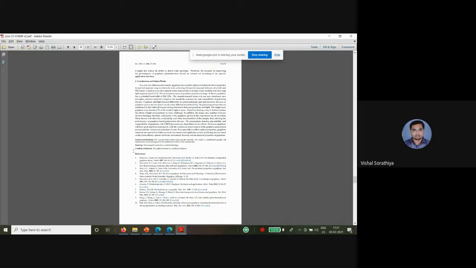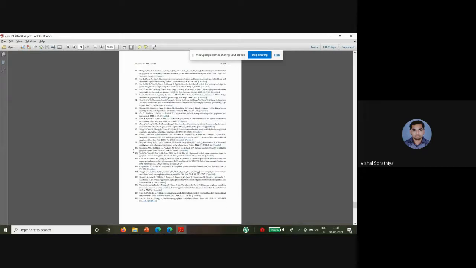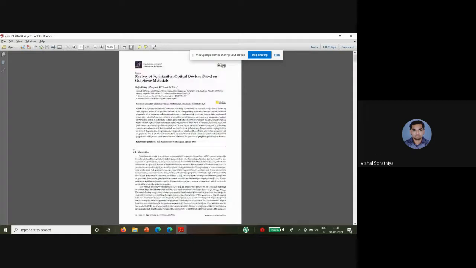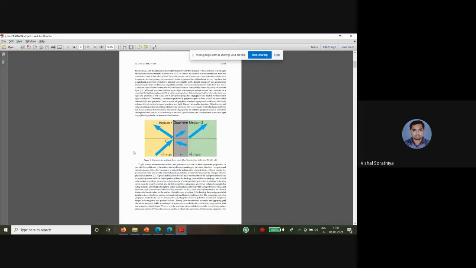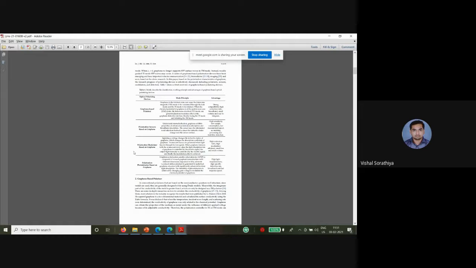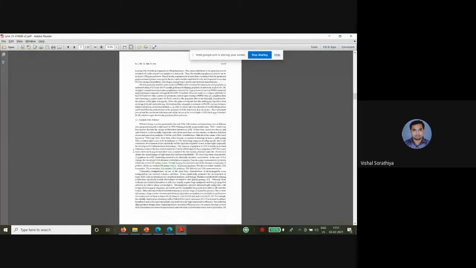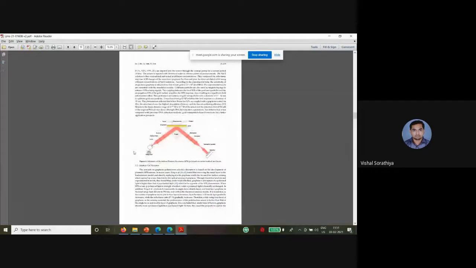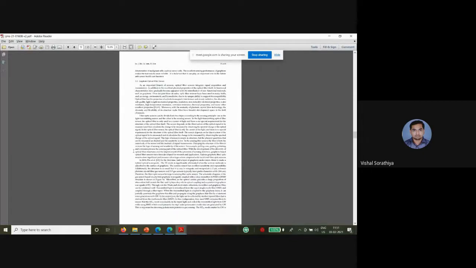What is the first advantage? You need not go through 100 articles. You can get the summary of those 100 articles directly from that paper. Keep that in mind whenever you are reading: if such a review article is available in your domain, first read that paper. Why? It will give you the history, the basic fundamentals, the latest technology, and a comparative analysis: the advantages, working principle, and types of devices available, the available technology, and the future scope. Everything they have mentioned.